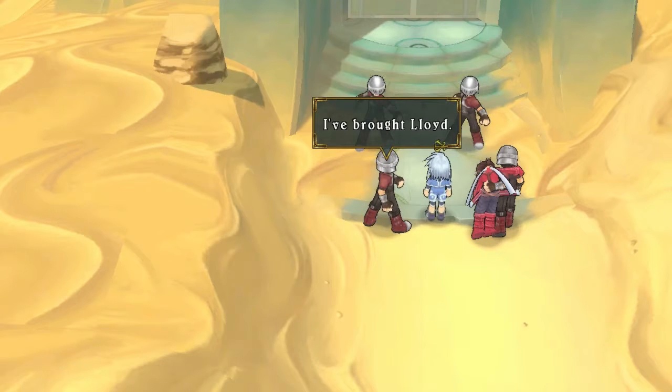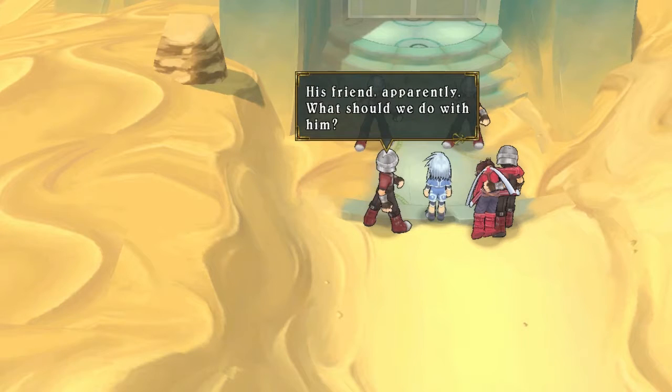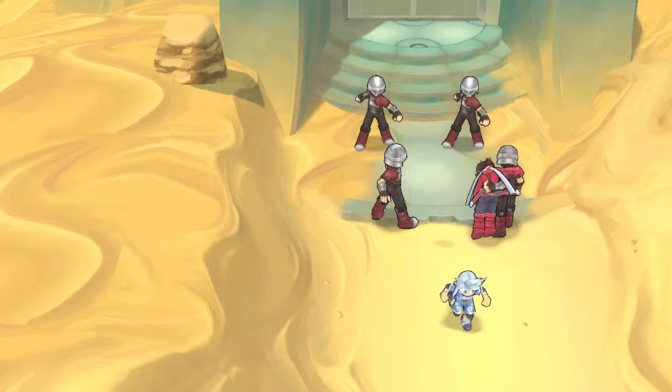Oh, Norsh wants to save us. I've brought Lloyd. Who is that child? His friend, apparently. What should we do with him? The leader only wants Lloyd. I don't see any need to bring this one along. Understood.